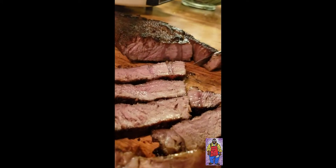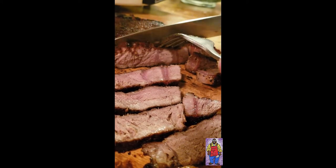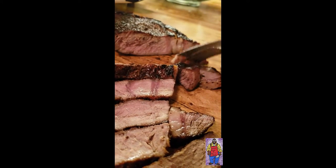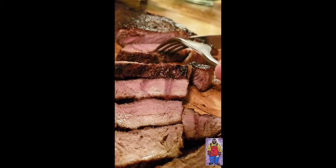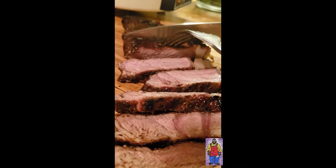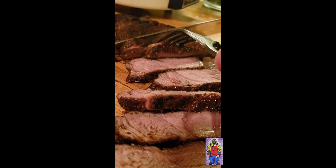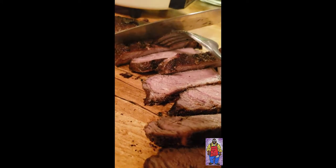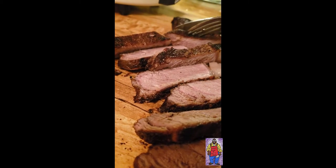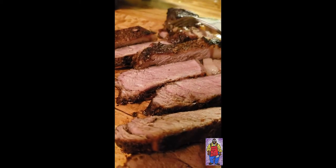Wow. So I cut this thing up. Now of course I gotta give it a try for y'all to see what it's hitting for. And I'm gonna be honest with you. I'll let you know if that thing ain't right, that thing need this, I should have did this. There's no point in lying to y'all. I want y'all to have the best experience y'all can have. Oh my goodness. By the looks of it, look good though. Now I'm cutting it up. My beautiful wife made some rice. Got a little seasoning on it, so we're gonna have some seasoned rice.